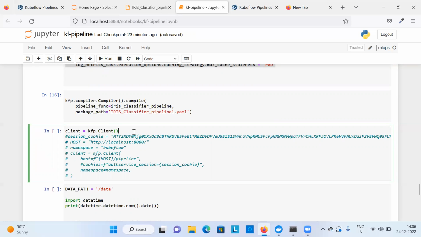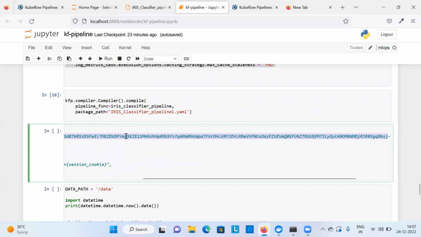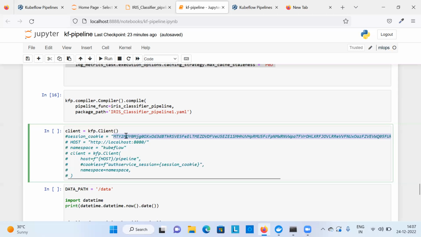But if it is running on some server, you need to authenticate as well. That's where you need to pass the session cookie like this. You can right click and inspect, and then you can get the session cookie. And if you're facing some problem, just let me know via comment. You can pass the host name, that is where your Kubeflow is installed. So like this, you get this host, just copy that one.